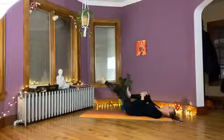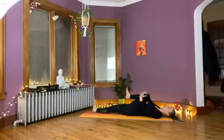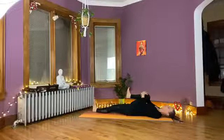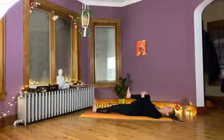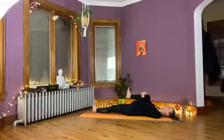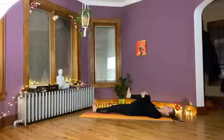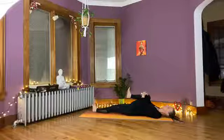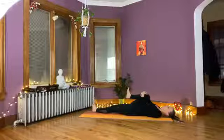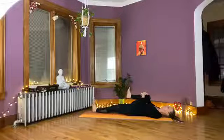Left leg stays hugging in, right leg goes long. Rest it down. Have that feeling that you're flexing out through both heels. Just bringing a little bit of activeness into the legs. You're still calm, you're still relaxed. You're just bringing a little bit of awareness to those legs. Breathing deeply, inhaling. Feel yourself soften on the exhale.